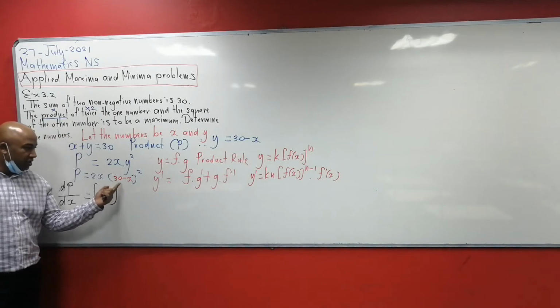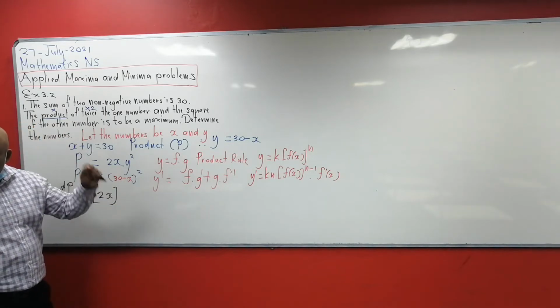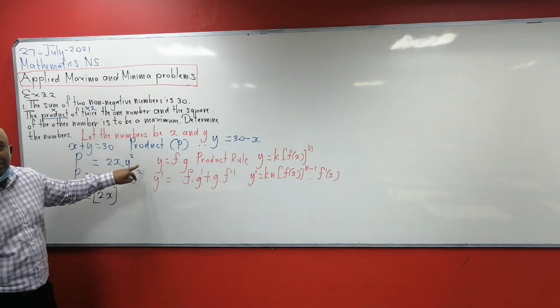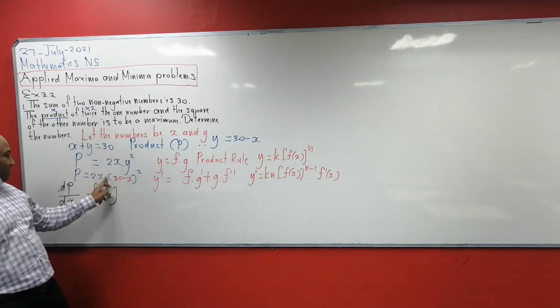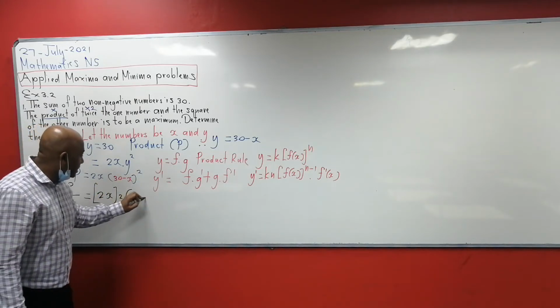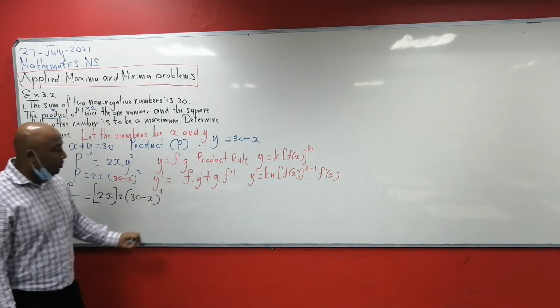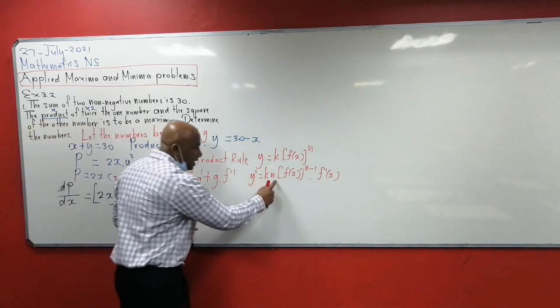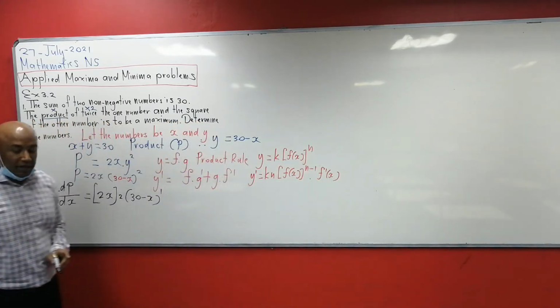So there's g. In order to differentiate that, I need to use the chain rule because I have an exponent, which is a number. You can see that. So the chain rule is multiply what's in front, 1 times 2, which is 2, and that's 30 minus x, and 2 minus 1 is 1. So where am I now? Going k times n, f of x to the power n minus 1 times f prime x.